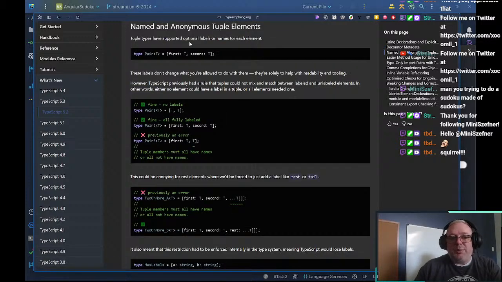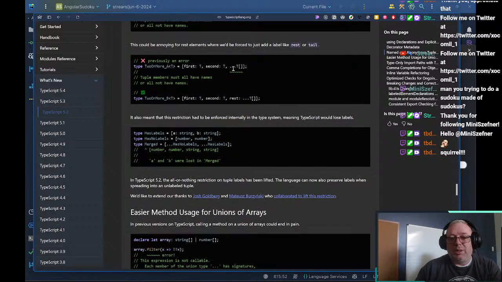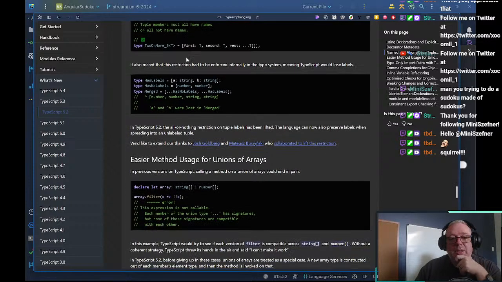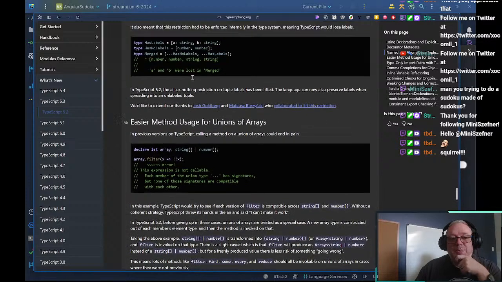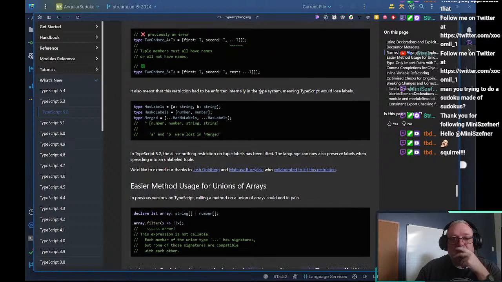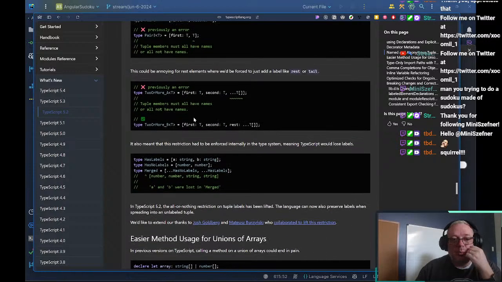named anonymous tuple elements. So this is the anonymous part, the tail or the rest. But we couldn't do this before because we had named elements here, right? And so it becomes a bit of a mess, but first, second, and rest.